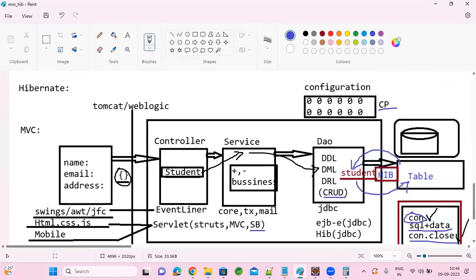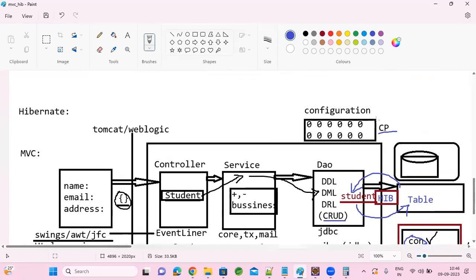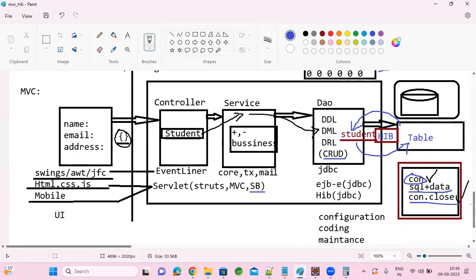Okay, so at the end of the day, using Hibernate, is that the only benefit? Creating connection pools, opening connections internally, executing your SQL on the tables, and closing connections. Is that the only capability it is providing? No. Apart from this, for enterprise applications, there are so many challenges you will face.